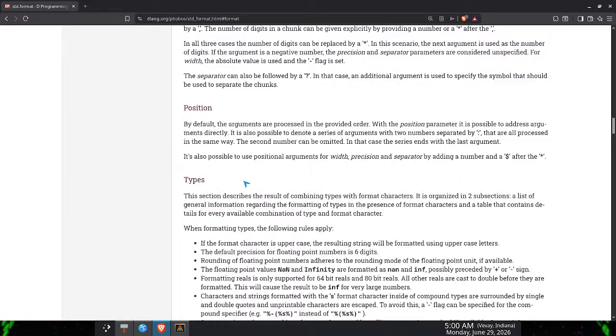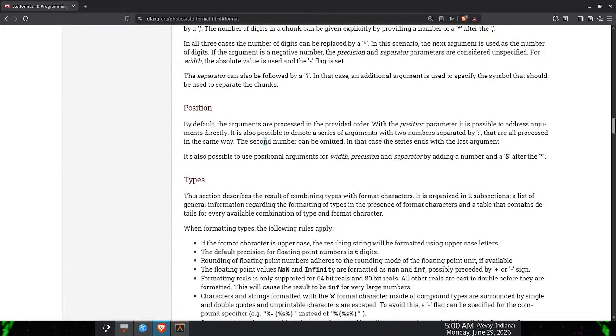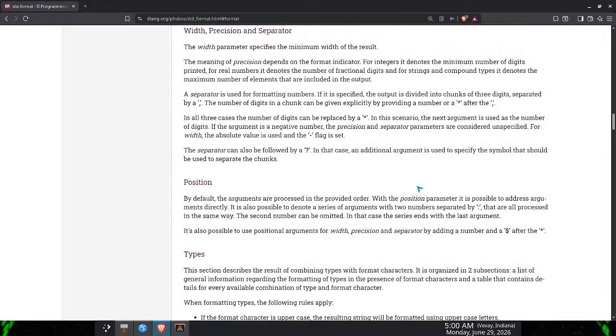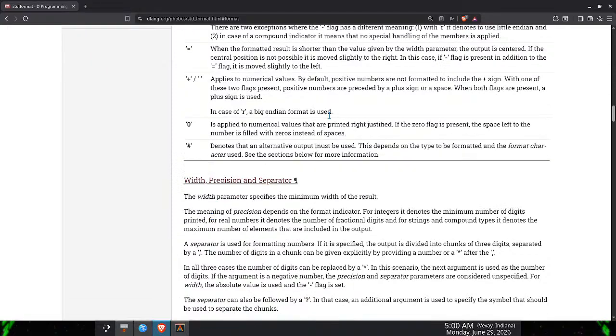Anyway, so what is this? Position, right? It's also possible to position arguments with width, precision, and maybe I should just mess around with precision. Semantics. I like semantics.